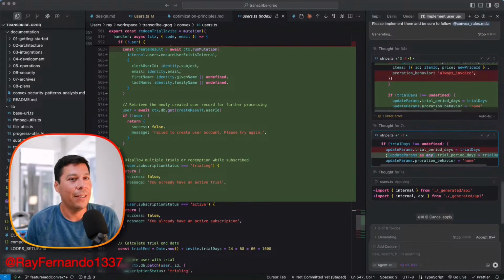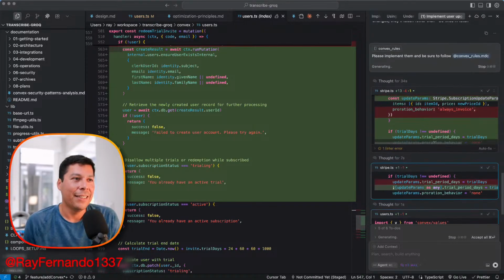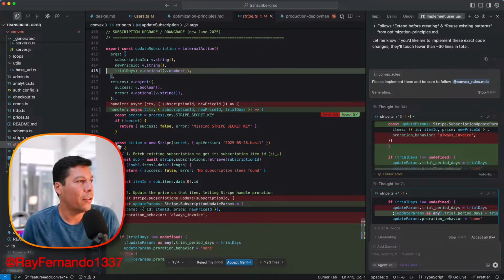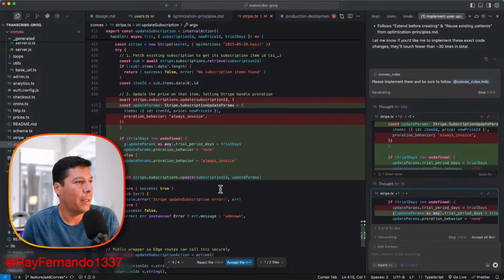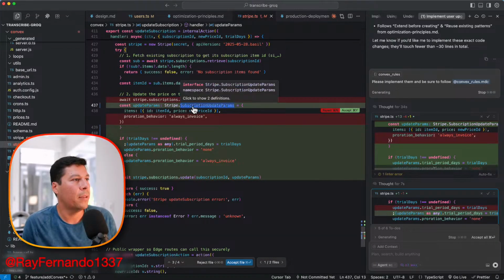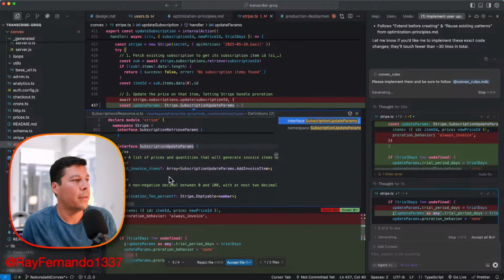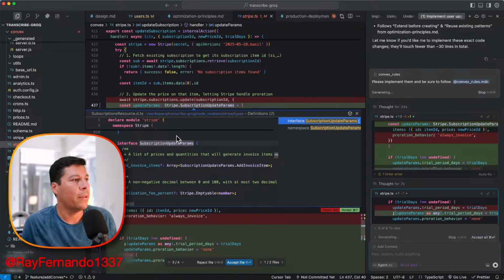Yeah, I'm really curious why this said any. Okay, so what's going on here in Stripe? It's doing trial days and it's basically referencing, yeah, it's passing in the trial days. It shouldn't be passing this in because we should have some information about trial day periods. Update params. So it's subscription params. Where is it getting that from? Interface. Add updates subscription params. Yeah, this already has an interface.